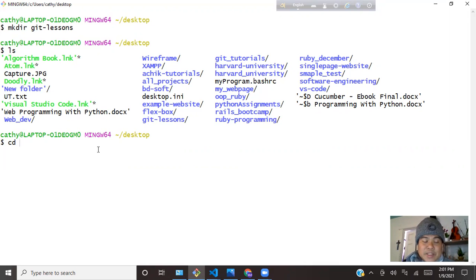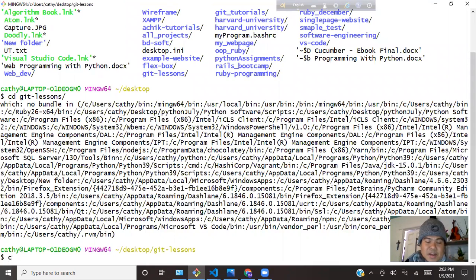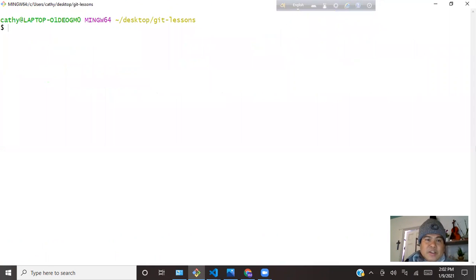Cd space go to git l and press on the tab button, and it will be auto completed. Press enter, and now I am inside of this git lessons folder.